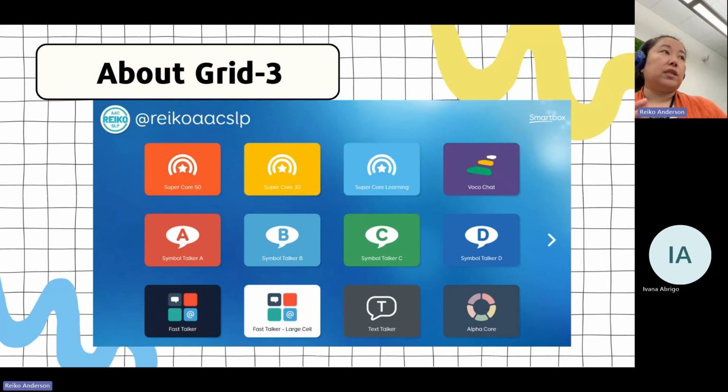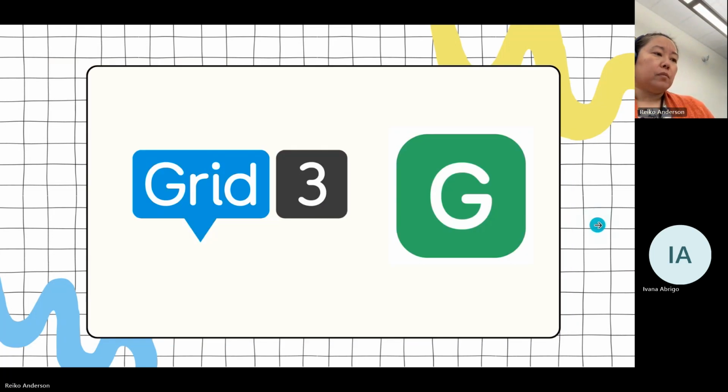We have things that can help us browse YouTube or academic things and that kind of stuff. We can also use it to access software like Clicker, or even to use our computer as a computer as well, which will be cool. But we're not quite there with most of my students yet, but it is a possibility. It supports Grid 3, but it also supports Grid for iPad. Now, most of my students have both, and we're able to sync the two, but you could hypothetically just have one or the other.